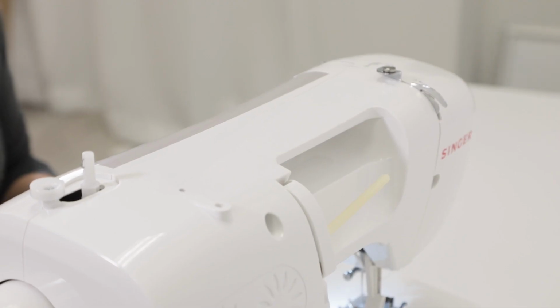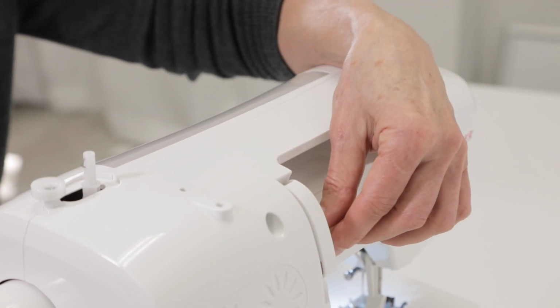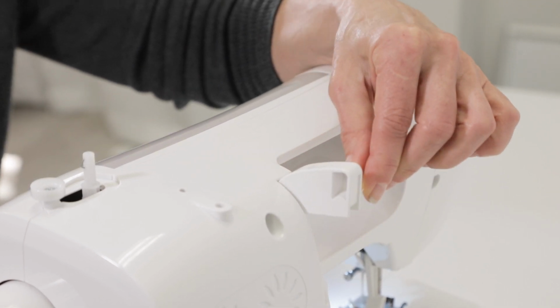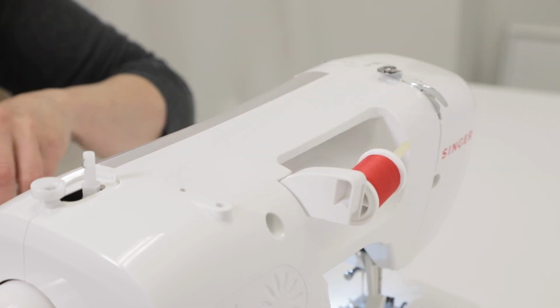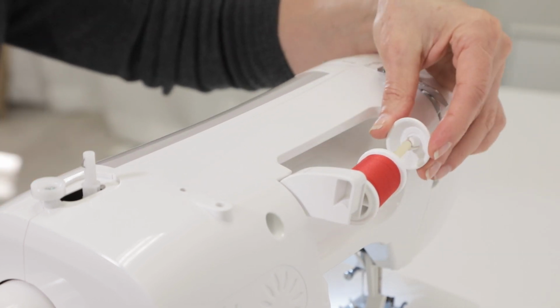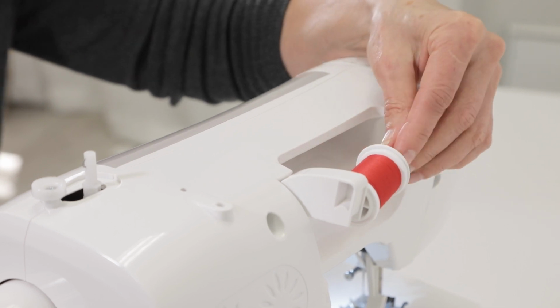Your thread spool goes on the spool pin, and there's one back here that conveniently tilts up, and you'll slide your spool onto the spool pin and then retrieve your spool cap from your accessories and slide that on to hold the spool in place.